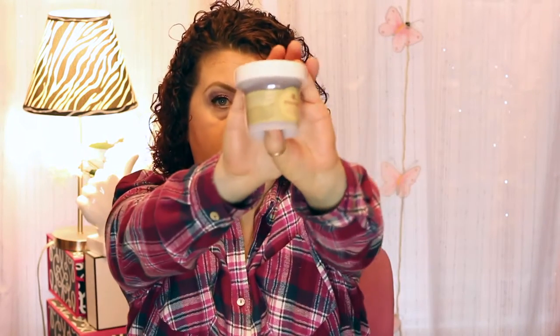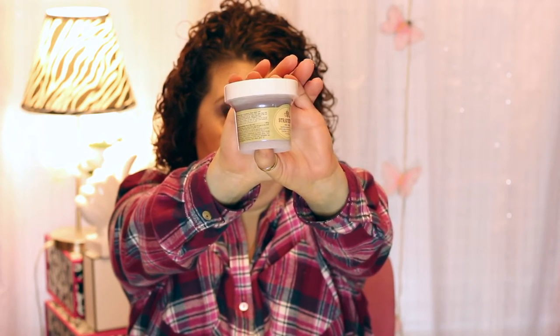Then another product from Skin Food — this is the Strawberry Black Sugar Mask Wash-Off. It's a scrub with strawberry and black sugar, and it had really good reviews for being a scrub with fruit enzymes in it. From what I heard, it smells really, really good. I opened it and it does smell good — apparently it did not taste very good though, based on a boyfriend's reaction in one video I watched.